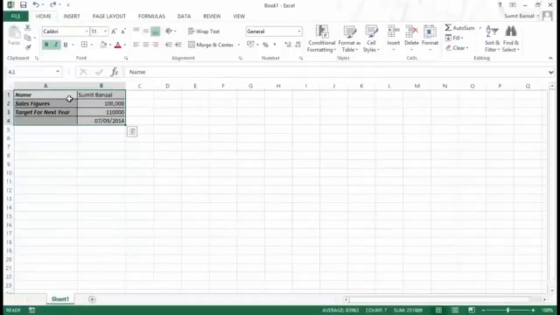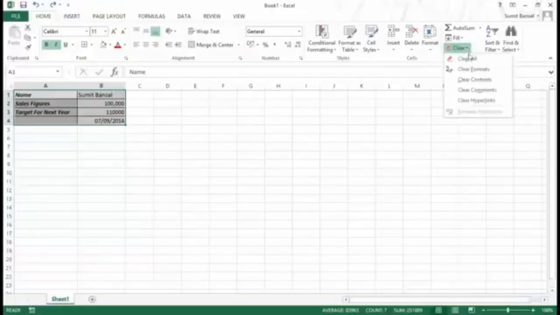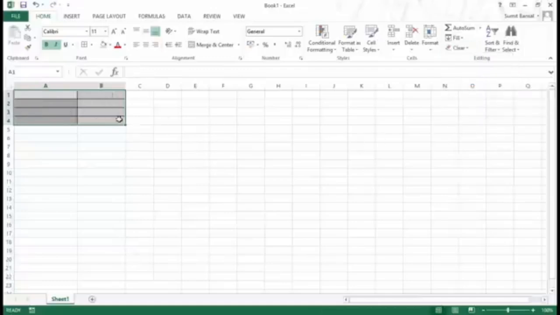In case you need to clear everything, if you need to delete formatting as well as everything, you can use this option in home, go to editing, and here you have this option of clear. Select clear and you have these options, which is clear all, clear formats, clear contents, clear comments and clear hyperlinks. We do not have comments and hyperlinks in this data, but we do have formats and content. So let me show you what happens when I hit clear content. It clears everything, which is equivalent to hitting the delete key on your keyboard.